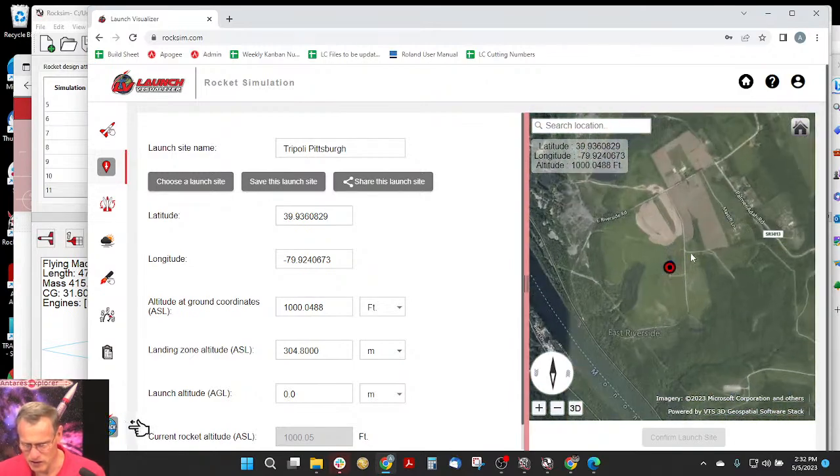And if we look at the launch site, we got a lot of open room to the north, a little bit to the south, not much east and west. But we're going to have a 5-mile-an-hour wind blowing across here. So I'm going to try to aim it towards the northwest, kind of off this direction, because I want to land over here and not land in these trees.